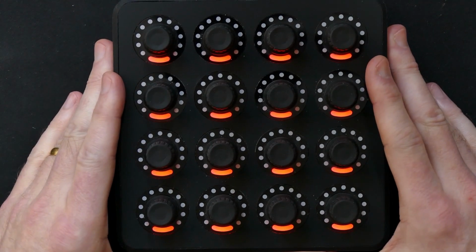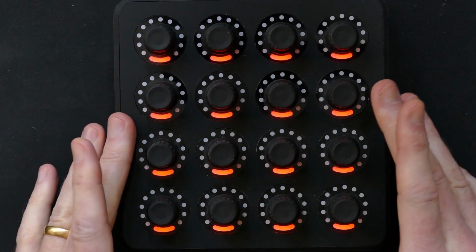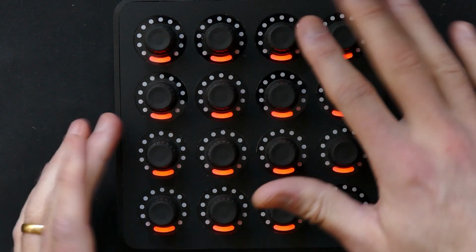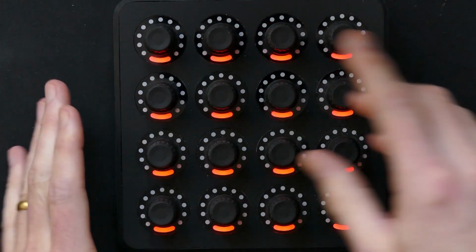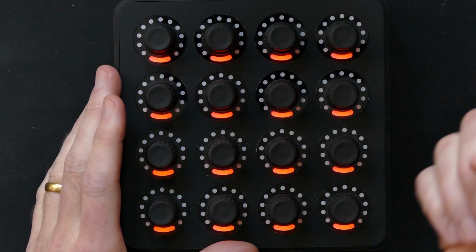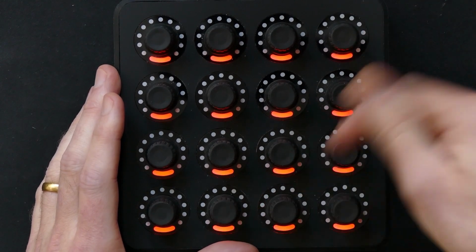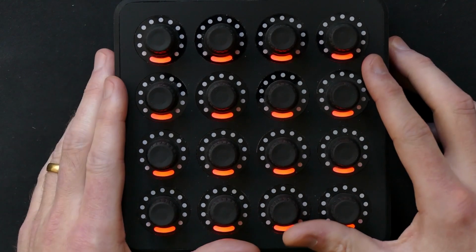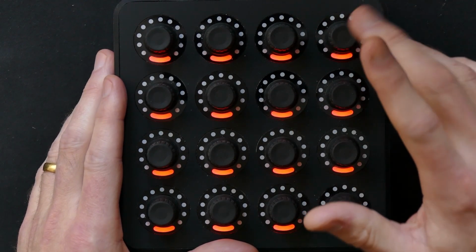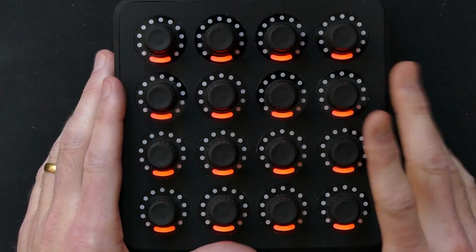So it has already quite a lot going for it that other MIDI controllers don't, because in other knob-based MIDI controllers, or in MIDI controllers that have knobs as well as sliders or keys, most of the time a knob is just doing one thing and one thing only, and you just set it to a MIDI channel either by MIDI learn or you have a definition set up, and that's it, and that's all it does. But on the MIDI Fighter Twister, it can do so much more. So we'll get into all the details of how you can set it up in a moment.